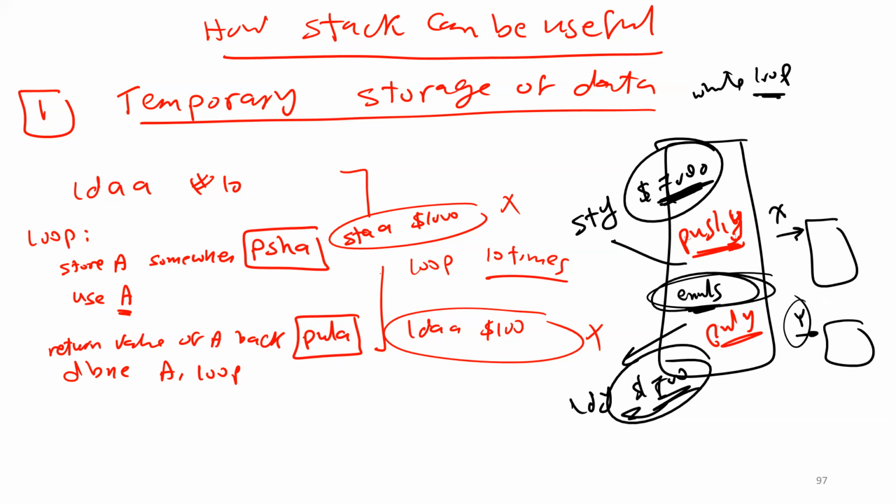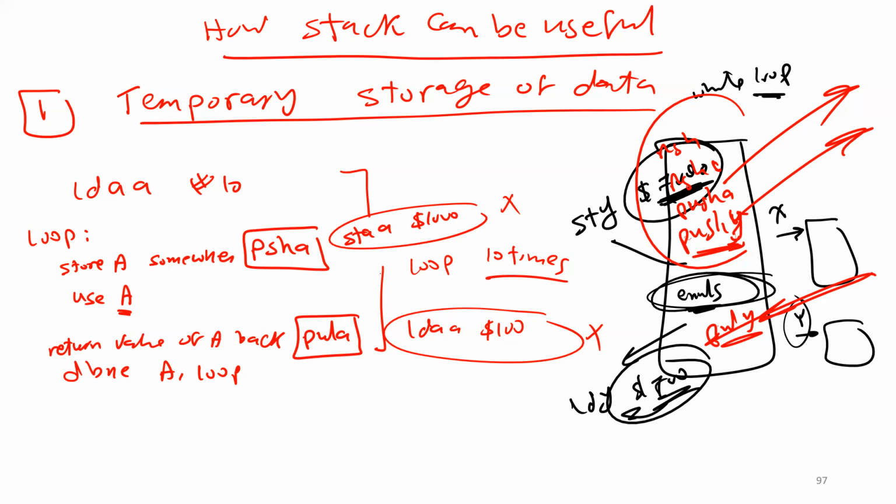So even if you have many values, as we'll do later, for example, I'm going to say push A, push B, push X. You can push many things, and then you can pull them back. Easy, very easy. Okay. However, as I'm going to explain later, the way you push should be the opposite of the way you pull.